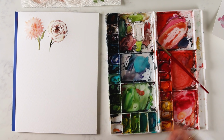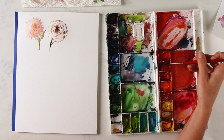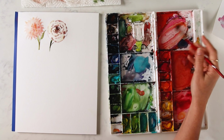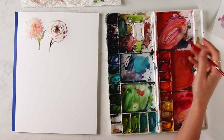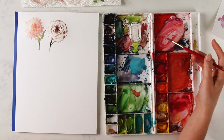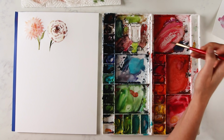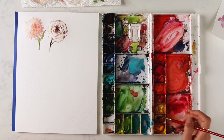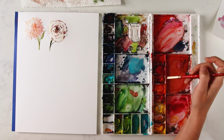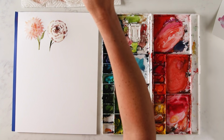Okay, next flower we're gonna paint is an easy peony. Everyone's favorite flower. I'm gonna add a little bit more opera rose to this dusty rose mixture I have up here. I usually paint peonies super bright and bold colors, but peonies come in a wide variety of colors. I like their really pale, corally color, so we're gonna do that one. Maybe a touch of cadmium orange, just a touch.